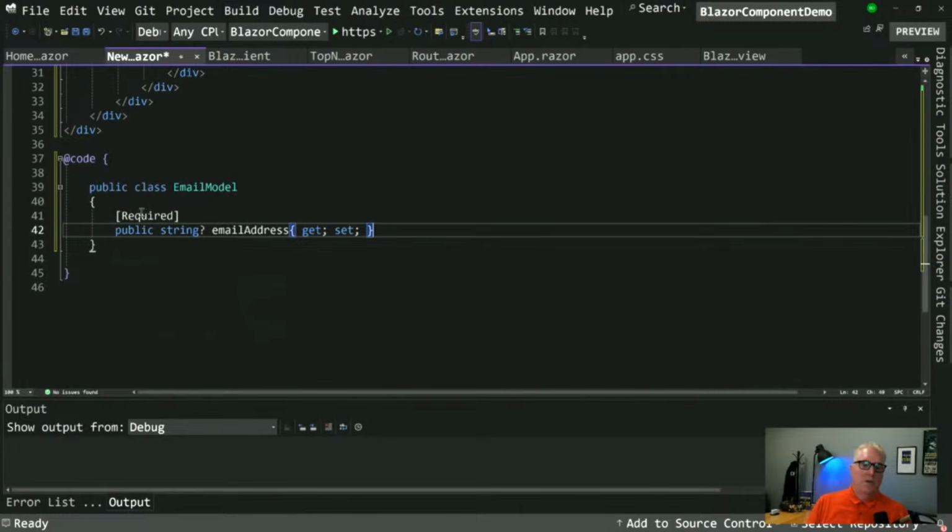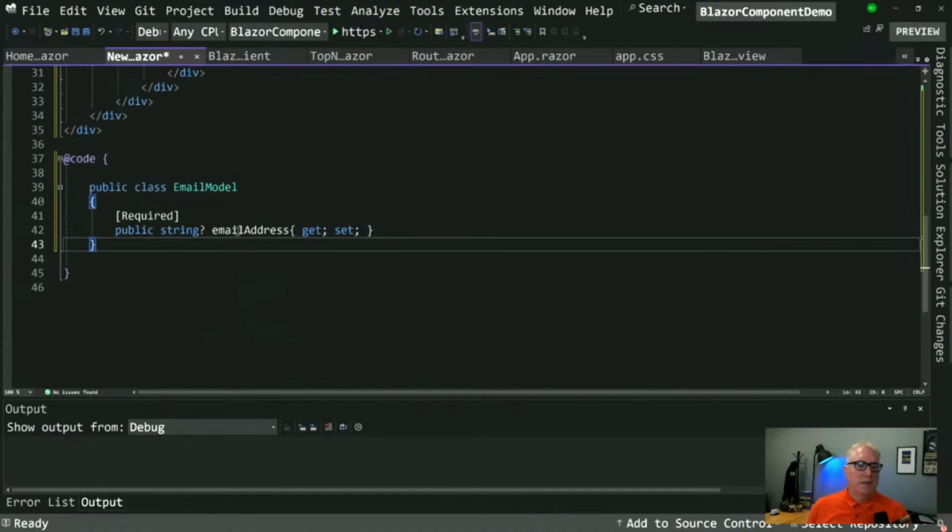We've done C# before, so this should be really familiar for you. But anytime you're using a form, it needs a model, and that model you'll define right here, or you define it in another class and just reference it. You can do it either way. I'm putting it in the page right here.